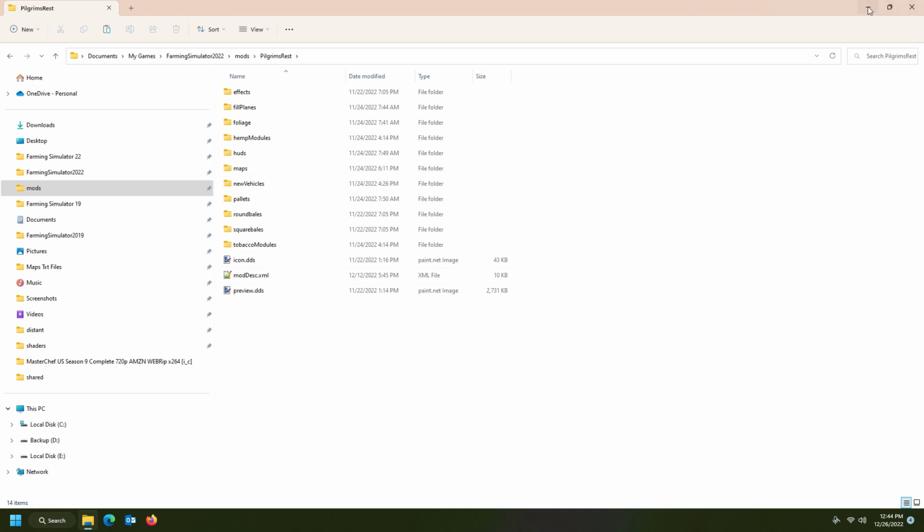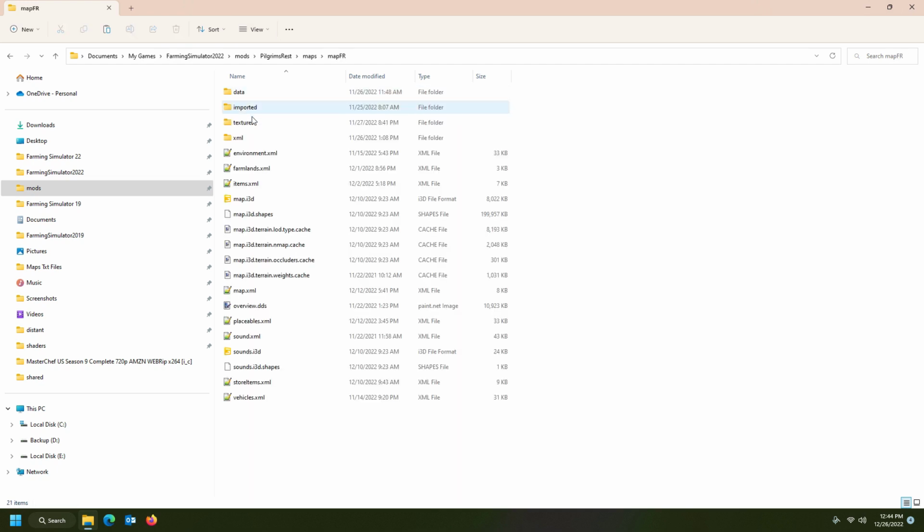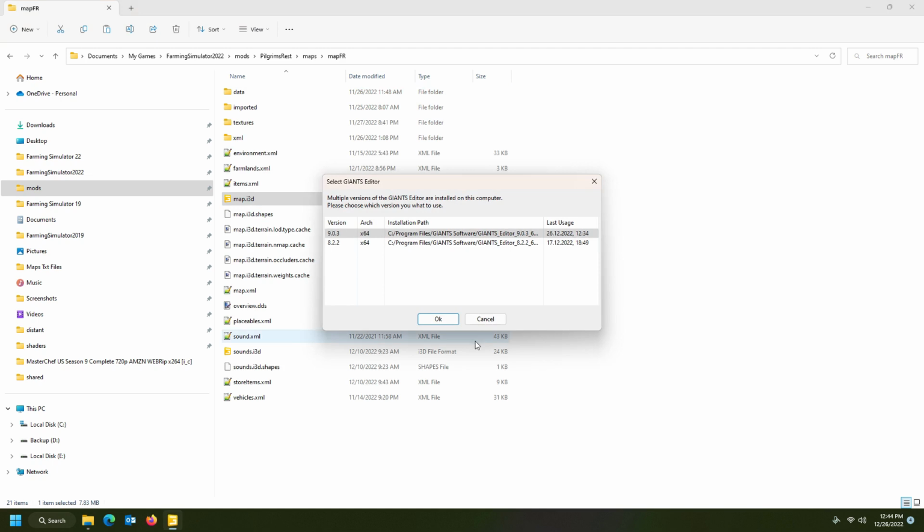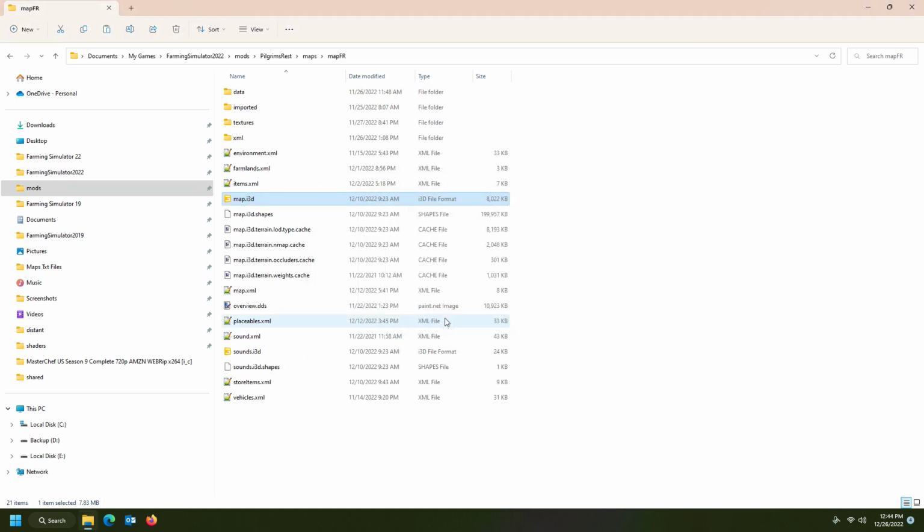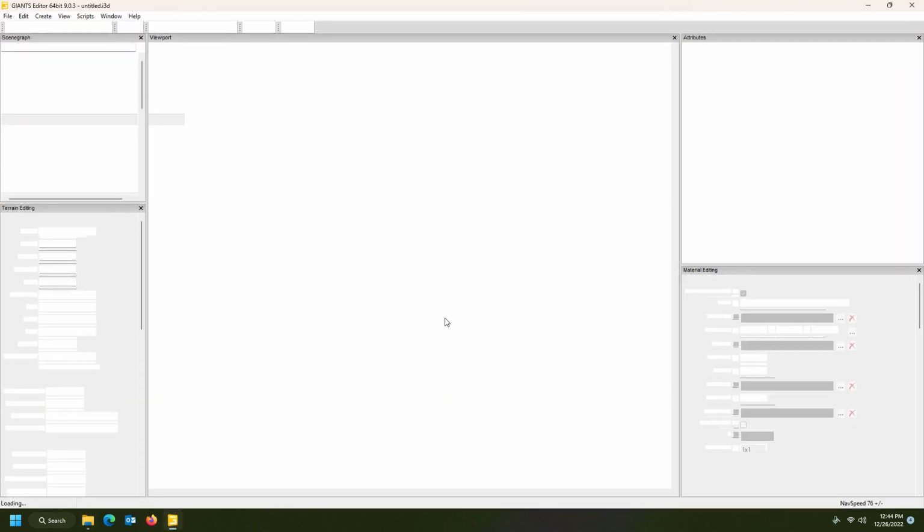So if you take, for instance, this Pilgrim's Rest map, let me quickly open it so I can show you what I'm talking about. You can export the terrain as an R3D and import it, but it's not going to work, because then you sit with 2 different terrains and 2 different sets of weight files. It will be a nightmare, and your game will obviously give errors, because you're not going to know where you're going to plant on, that type of stuff.